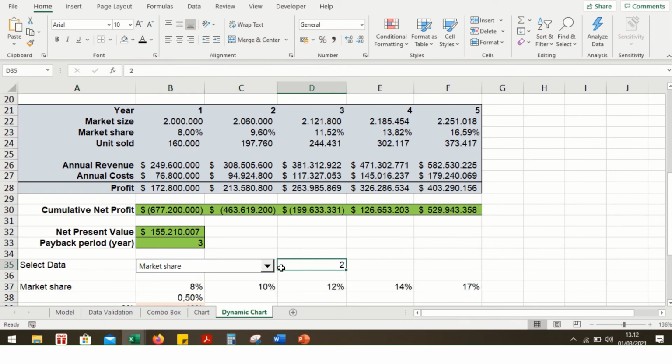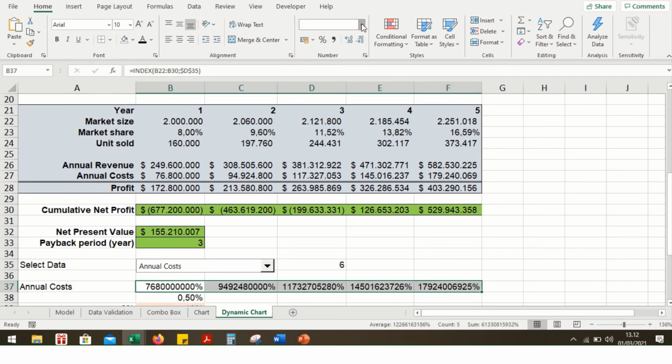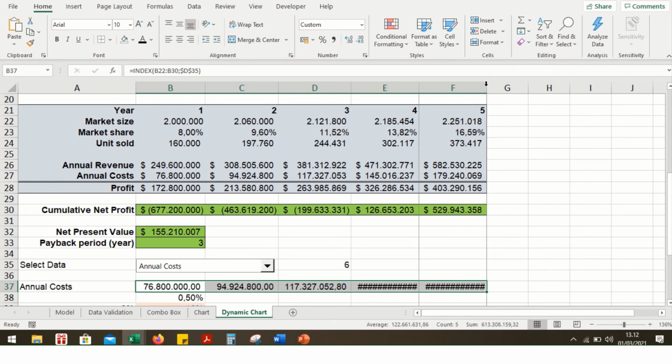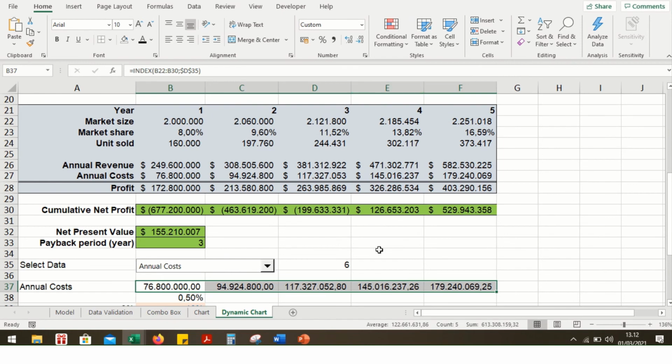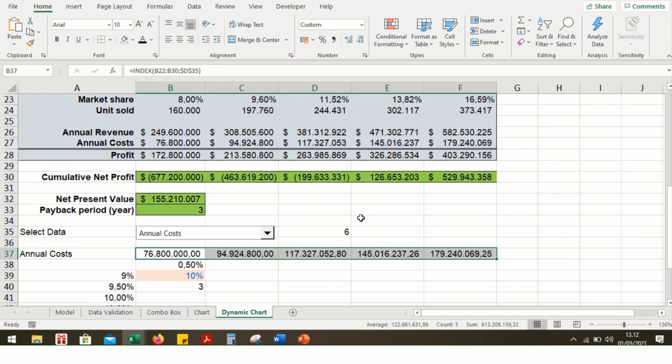So if you are going to select annual cost, for example, maybe state it in number, so just make it in number but add a comma here, and you can put up to 2 decimals behind the comma. Because we have market share which is stated in percentage here, so we want the format of the cells to agree with the market share in here. All right, so we already have the data that we are going to put in our chart.